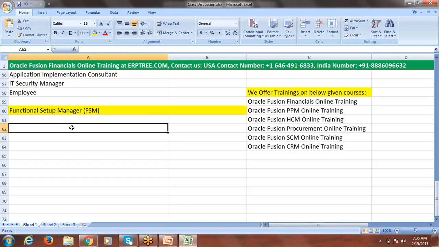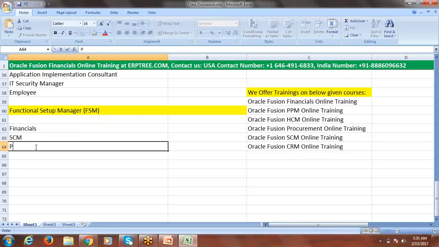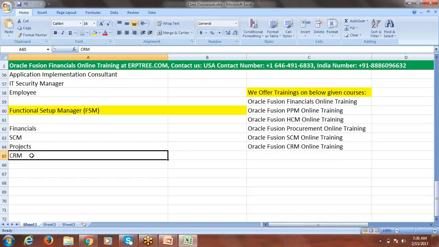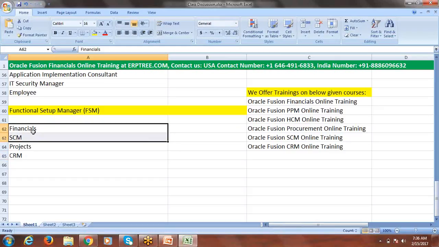We'll talk on that. When you talk about financials, I call it financial applications, or just financials. These are applications only. In the same way we have SCM applications, projects, and CRM. When you say financials, SCM, projects and CRM, we are grouping them. Financials is a set of applications which support a specific primary business process.